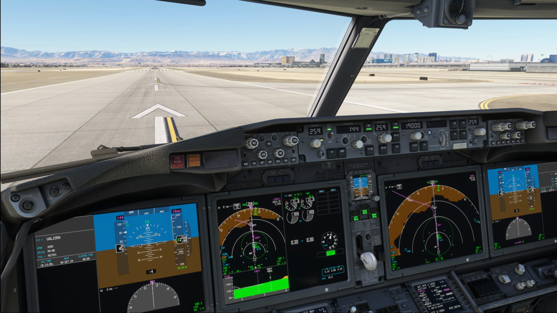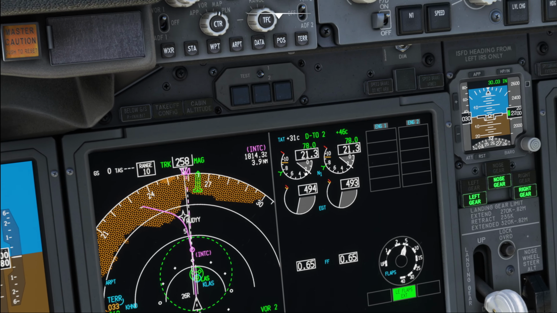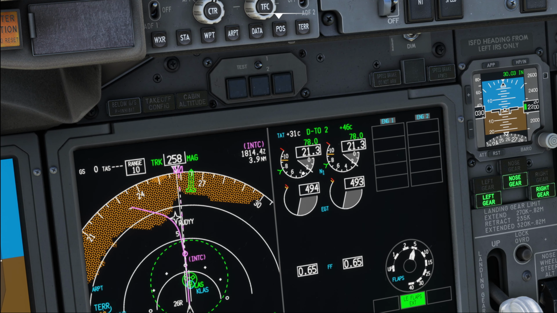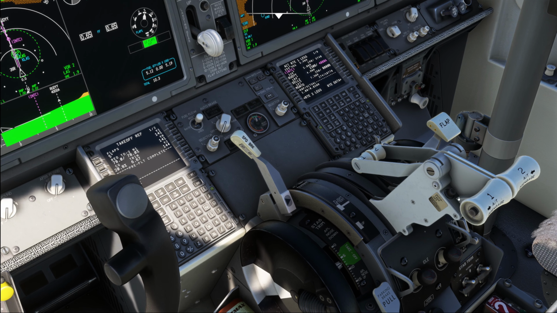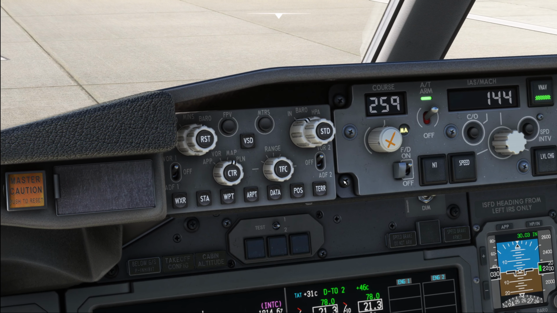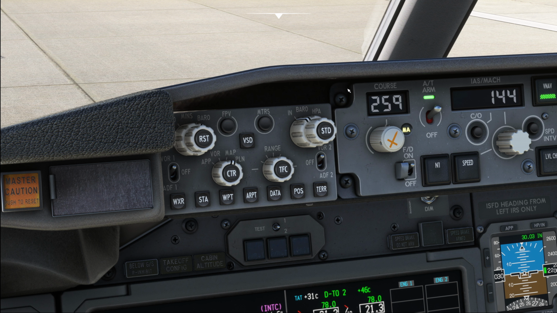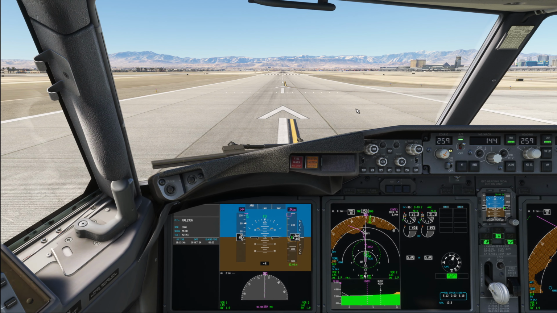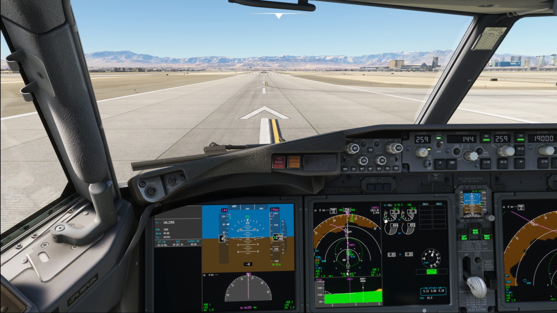So, the basic takeoff sequence is as follows. You are going to increase the thrust to 40% N1 and let both engines stabilize there. Once the engines are stabilized, press the TOGA button that is located down here on the thrust levers. Small hint, you also have a TOGA click spot available on the MCP on the top left screw on the MCP right up here. Now, the engines are going to run up to the target takeoff thrust setting, and as soon as the thrust is set, you are going to verify that and announce "takeoff thrust set, indications normal."